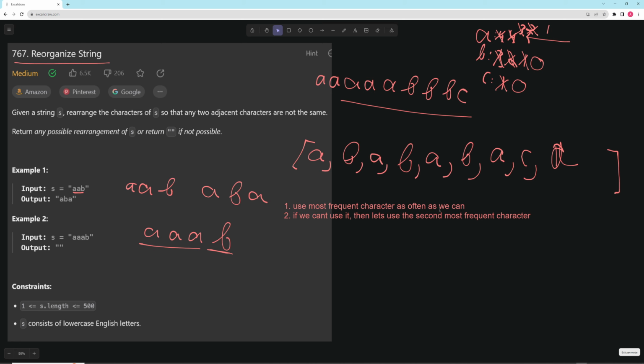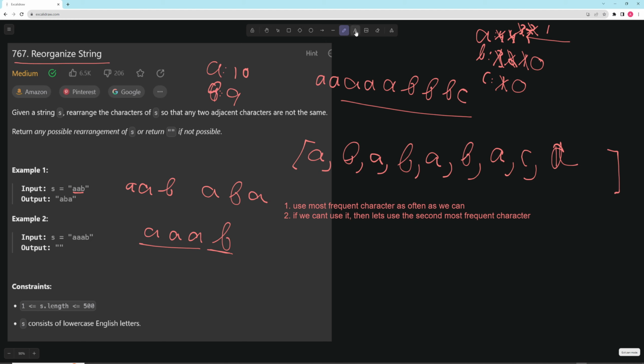Naturally, if we had an A with a count of 10 and a B with a count of 9, we'd want to use the B, because we want to minimize our counts as much as we can, so that we can fit all of our characters.